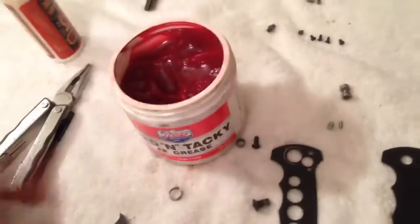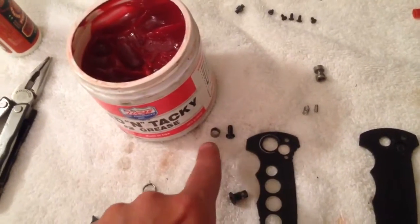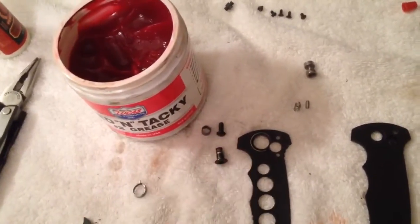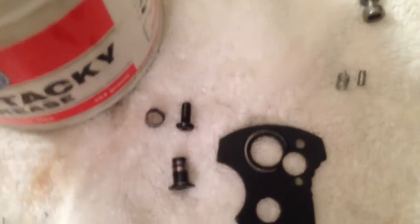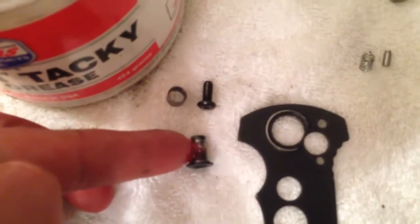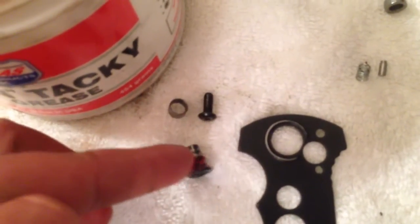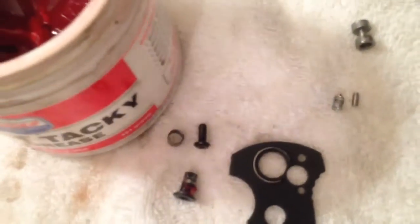So with everything nice and wiped down, nice and clean, I'm going to go ahead and open my automotive bearing grease, and I'm going to put a little bit of grease onto this bevel right here, which is going to slip on top of the, I'm just going to call it the hinge. Using my finger, and please wear gloves on this, I'm going to put it right on the bevel. And then I'm going to put that bevel onto that screw.